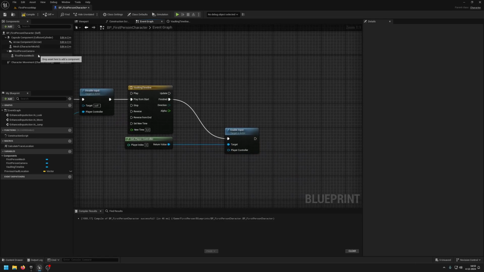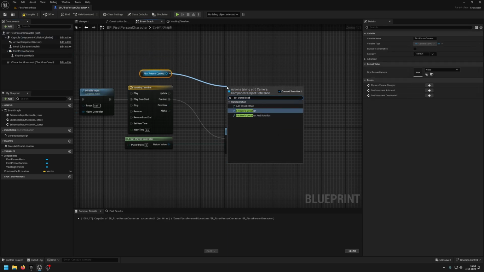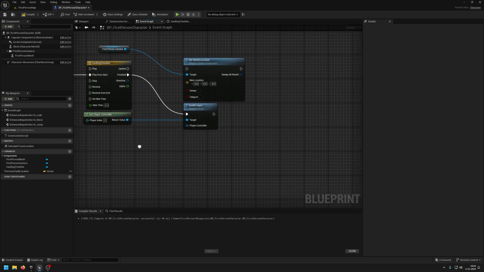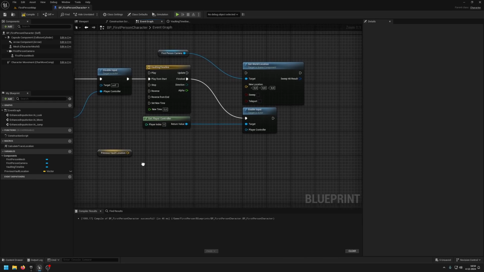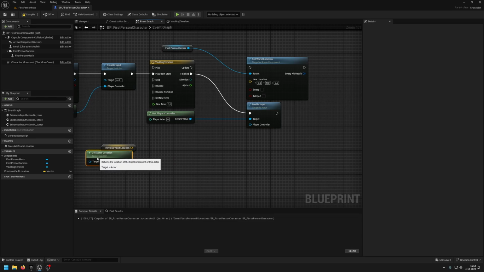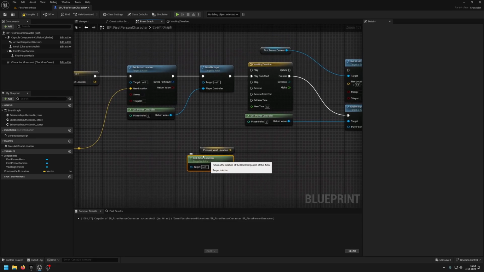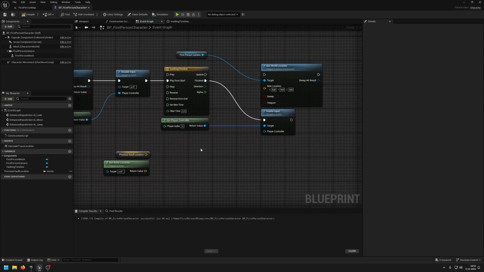But on our update, what we are actually going to do is get our first-person camera and set the world location to something maybe a bit hard, but our previous vault location will be used, and our get actor location will be used, because our actor location, if you remember correctly, we've updated, but before we've updated it, we've set it. So this is our previous location, this is our current location.